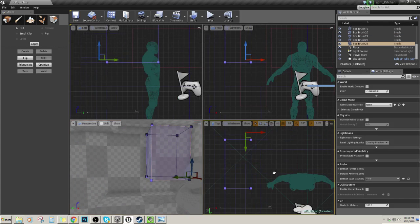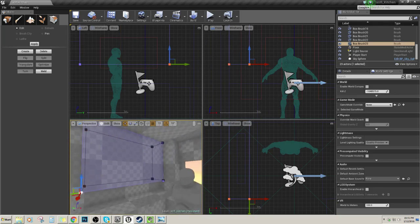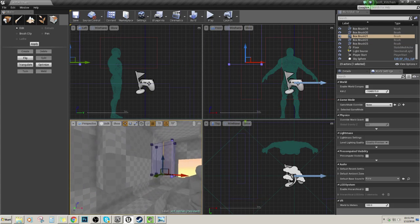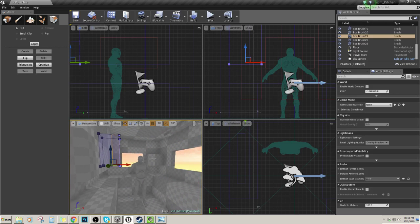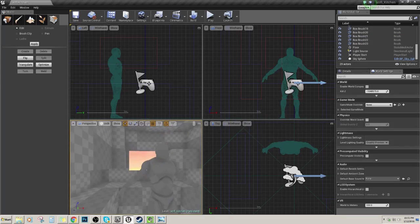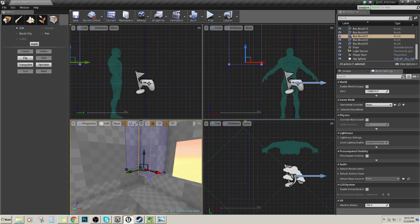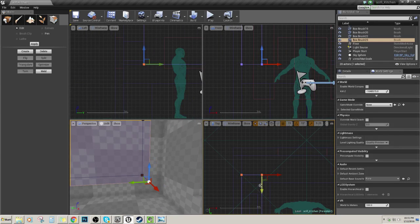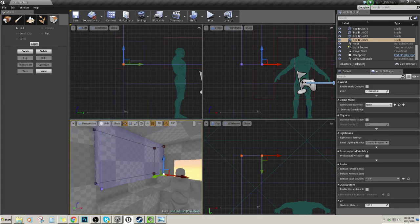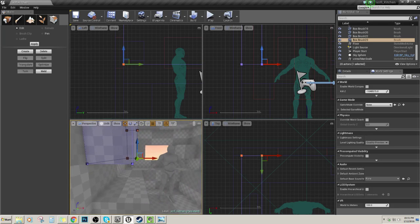Cabinet size. So what happens if I take this and bring it all the way out? Because that's what that's going to look like. We have this little nook here, which is really weird. So I think I'm just going to kill that nook. I'm going to extend this out so that it's the full cabinet there.